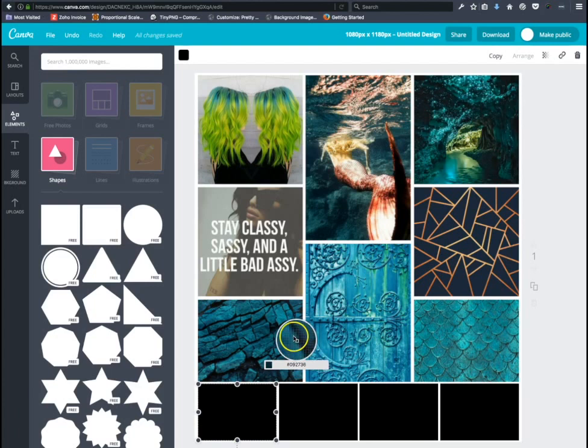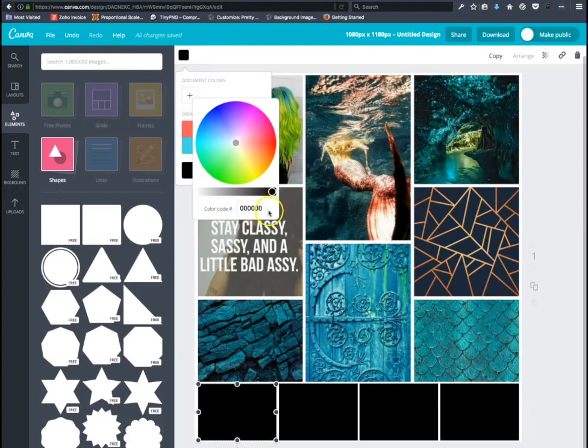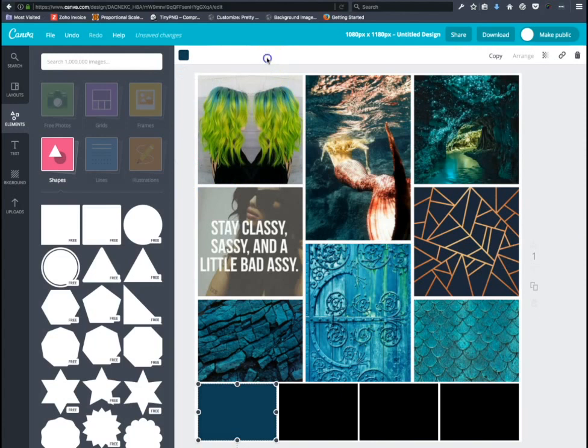And so the first color I want to select, I want to pick a dark teal color. So I'm going to look through and select a color from one of the graphics, and then I'm going to pick here and add a document color. And then of course I can adjust it if I want to make it lighter or darker. That looks pretty good to me for now. I may adjust it more later.